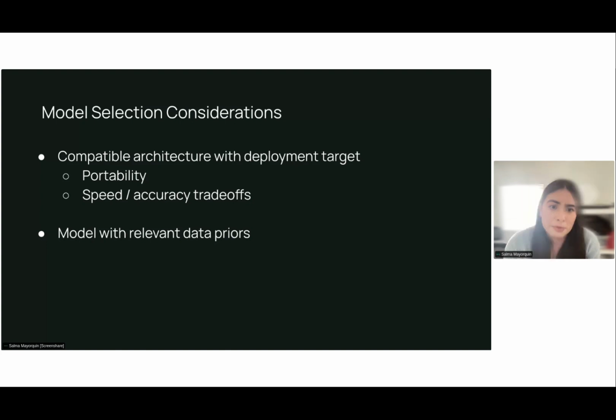So things that you might have top of mind are what compatible architectures with your deployment target are available to you. You might consider evaluating models on portability. How easy are they to deploy on a variety of different hardware targets? Is this a model that's going to require tons of A100 compute, or can you get away with more consumer-grade GPU resources? That would be awesome. Can you get away with even CPU resources if that's available? That would be something to consider. Another important consideration is the speed-accuracy trade-offs you'll have to make when you're choosing essentially all the components for your machine learning system. With speed, you might be able to get models that have more throughput.